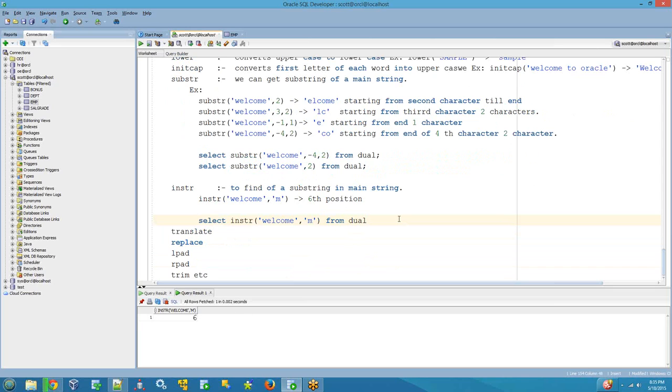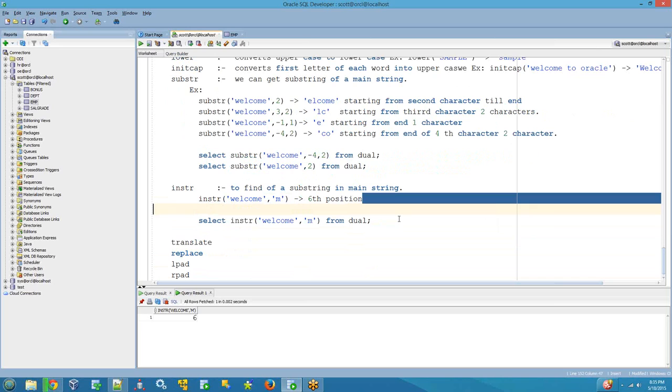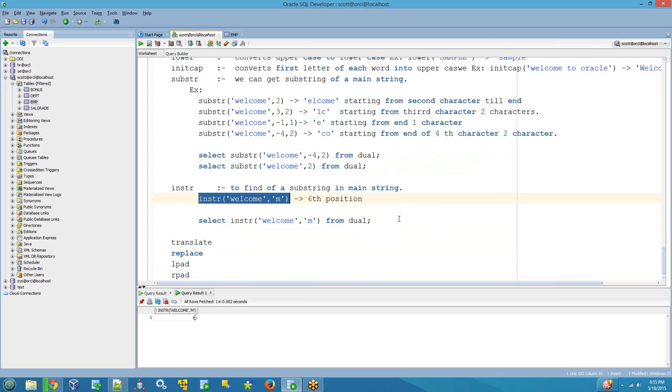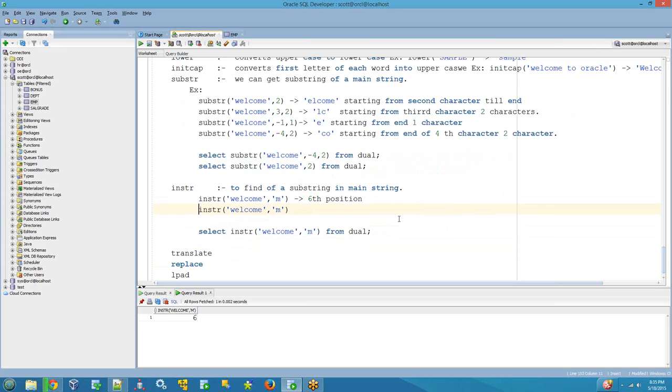See here, 6th position. If I give the starting character of yum, the starting position, this one.